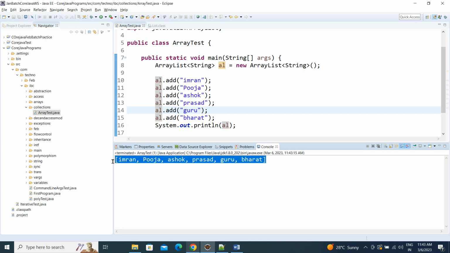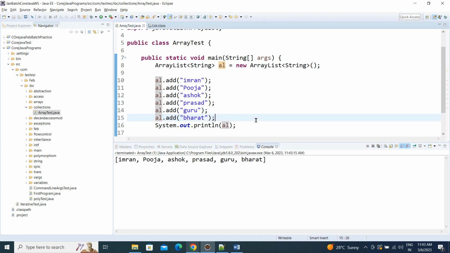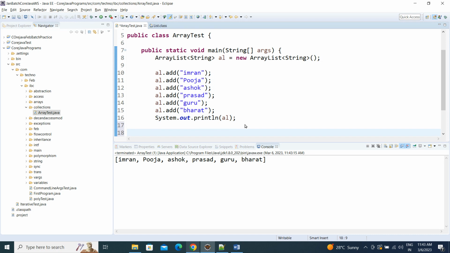Okay, it is an ArrayList. Brackets are there. See, within these brackets, all these are stored. Next, if I want to know whether the list contains something, let's say System.out.println of al.contains of, let's assume, puja.